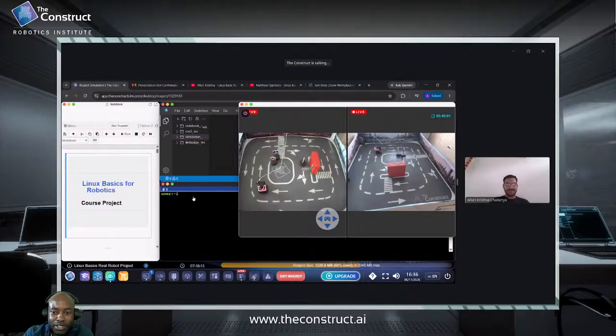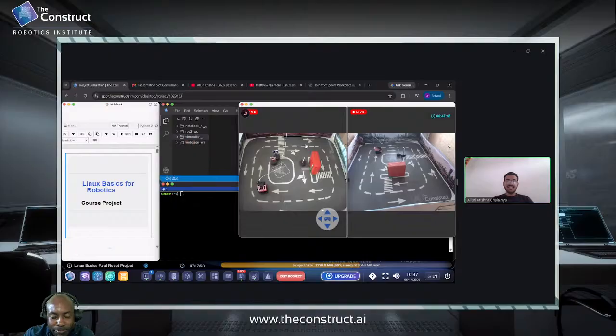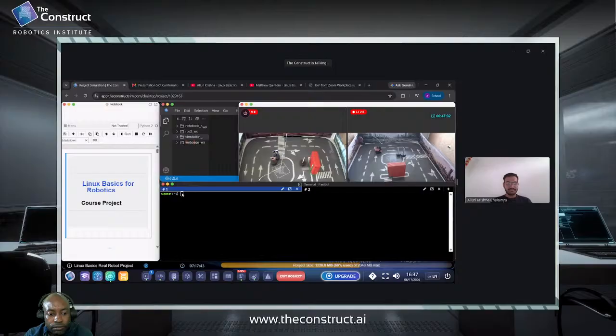Alright, whenever you're ready, Alluri. Yeah. So shall I just start with the real robot simulations? Yes, let's do that. You can be explaining what you'll be doing. That's part of the presentation. Yeah, sure. So right now, what I'm planning to do is run the obstacle avoider bash script. Along with that, I'm gonna run the statistics script too, so that we can see where the robot has moved and what its current direction, orientation, and all. Let's get into it.